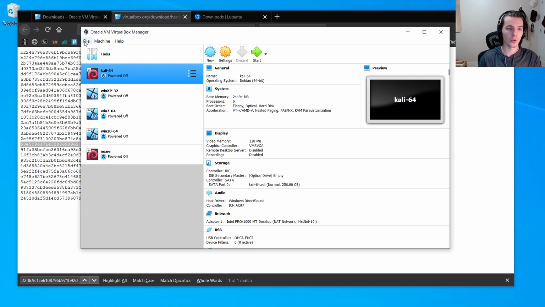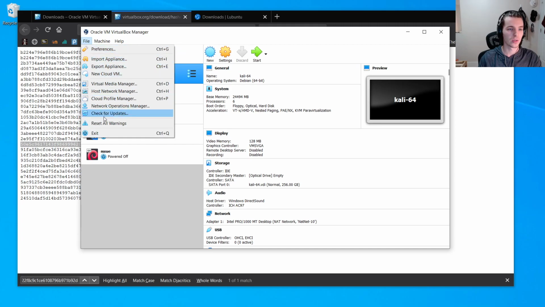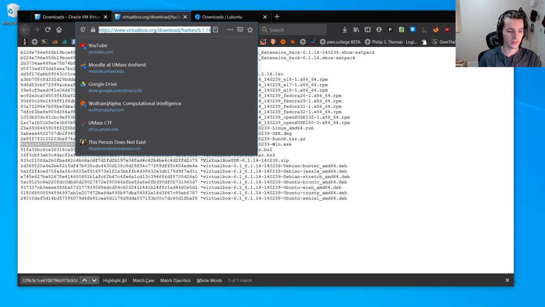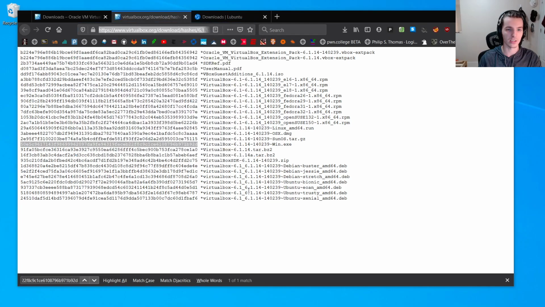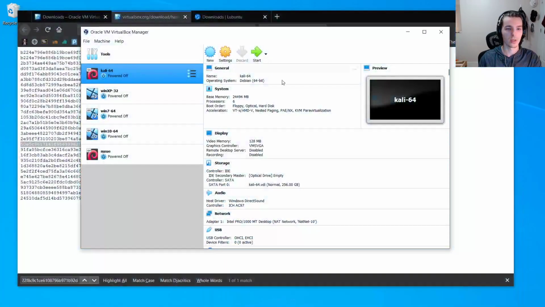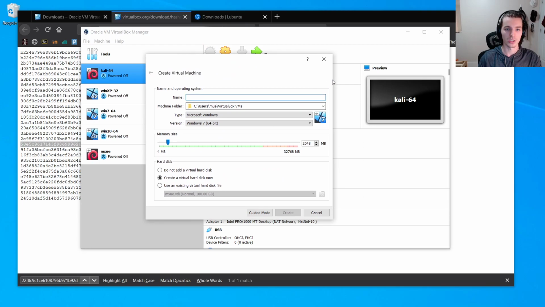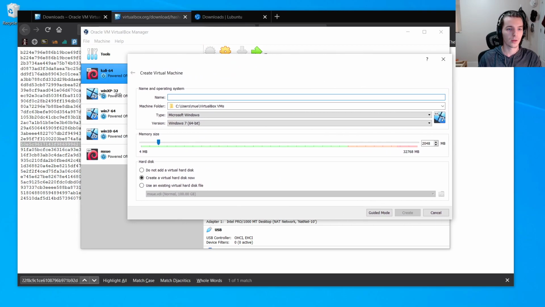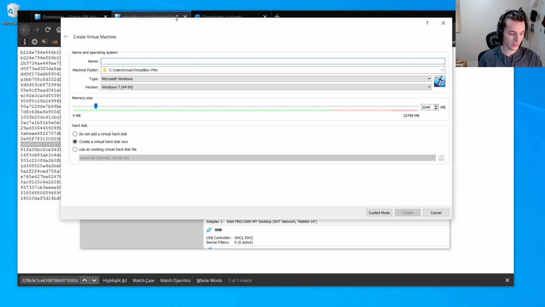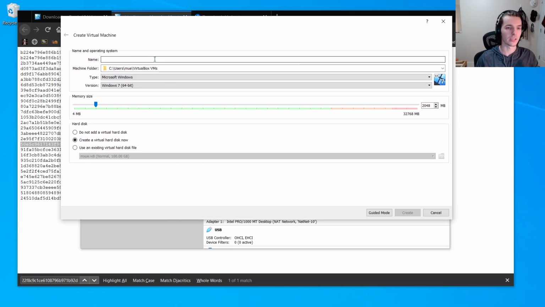But once everybody's here, we can just go ahead and hit new. Actually, it's right on the front there. You don't even have to navigate into a submenu. If you hit new here, we're going to create a new virtual machine. Going to make this nice and big. And we're going to call it whatever you want. I'm going to call it Ubuntu, that's all caps, Ubuntu, because that makes sense to me.